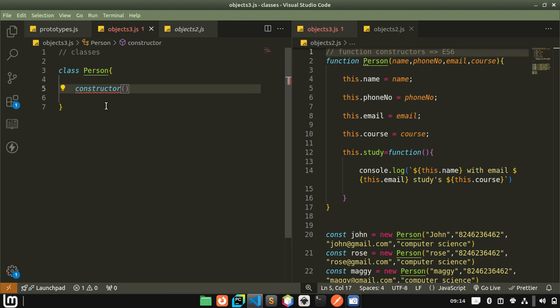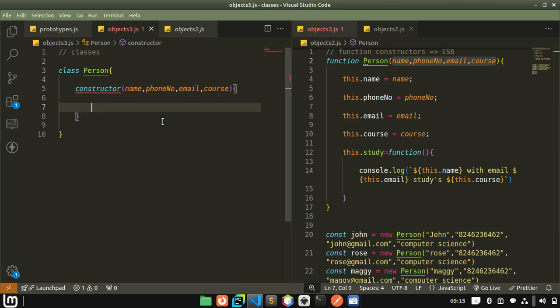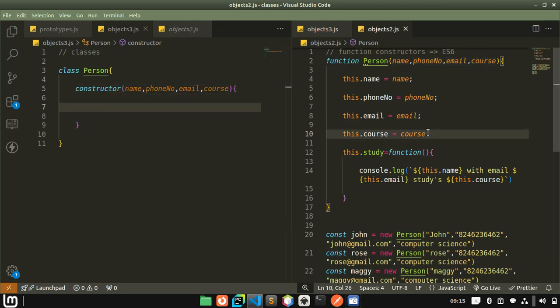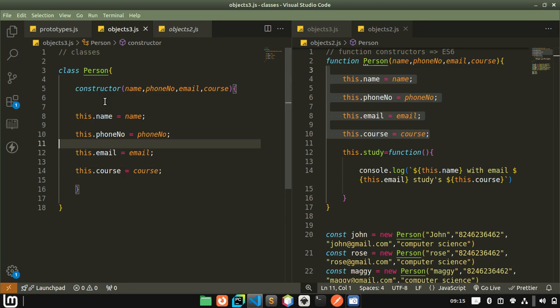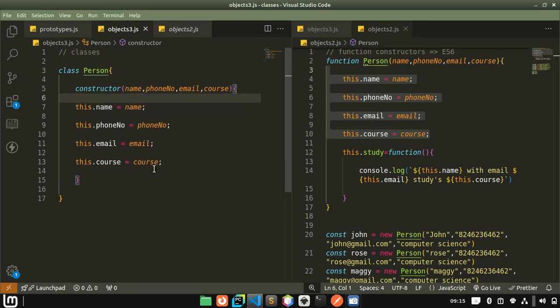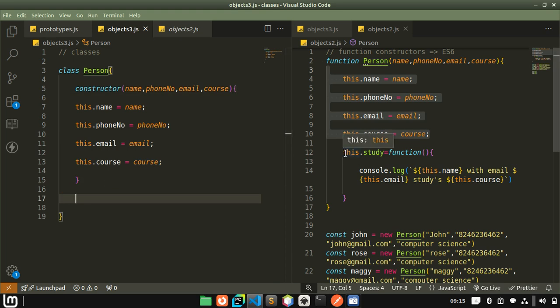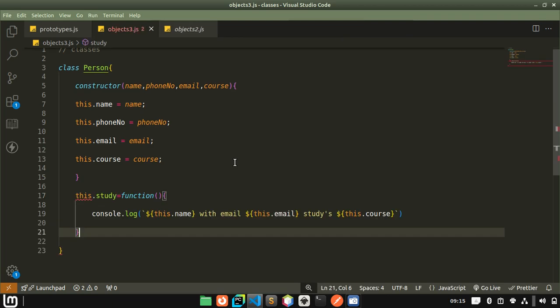So I can say constructor, then copy exactly this and paste it here, then copy this also and paste it there.